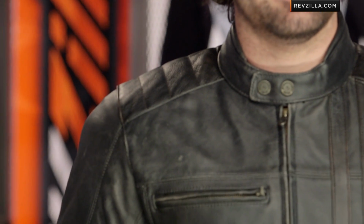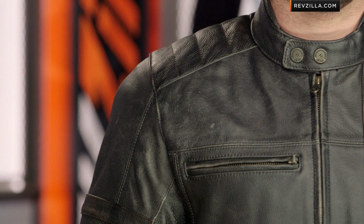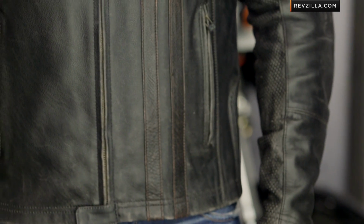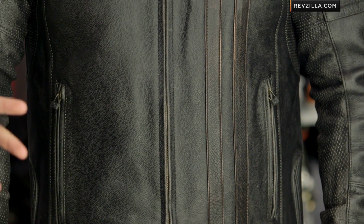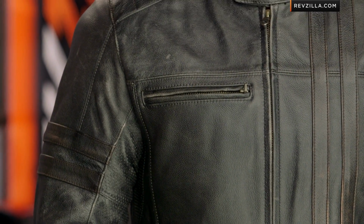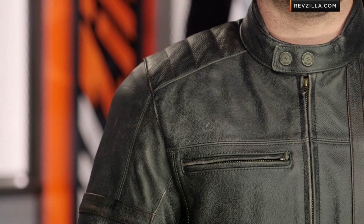Now, this is an investment, this jacket, so let's talk a little bit about the protective features you get once you move past the fact that it's 1.2 to 1.4 mil grade cowhide, using SAS-TEC armor. SAS-TEC is top of the food chain armor from Europe. It's molecular. It's going to mold to your body, and upon impact, it's going to become stiff and rigid, dispersing that energy throughout, not sending the energy to your body. SAS-TEC armor in the shoulders, in the elbows, and in the forearms.